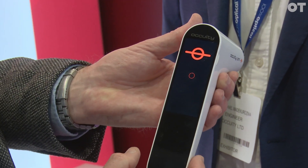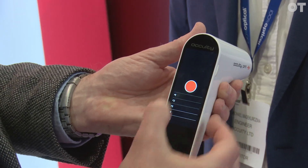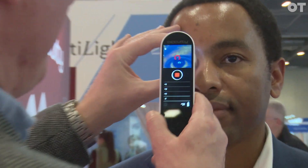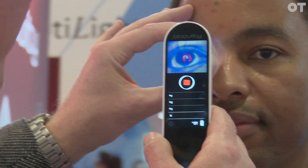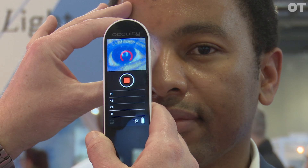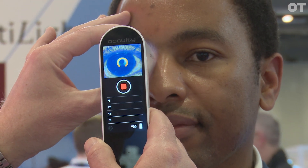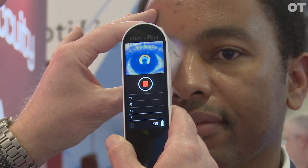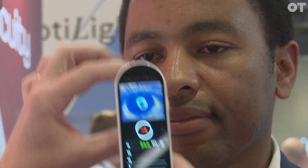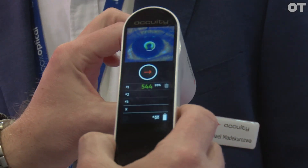To make it work, turn on the button on the side, then it's ready to use. When it's done its boot-up routine, prime it to make a measurement and hold it up to the eye. I'll measure Michael's eye — all I need to do is see the white reflection from the cornea, line up the red circle, and when it's lined up that will turn green, and it gives you the result. In that case they're 544 micrometers thick.